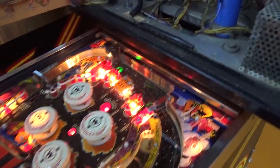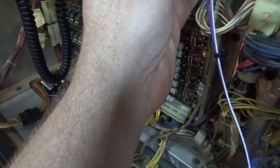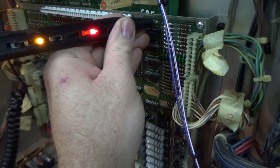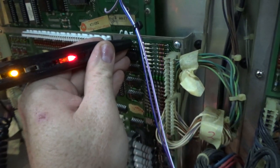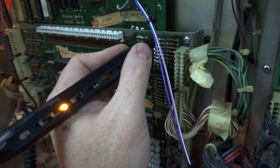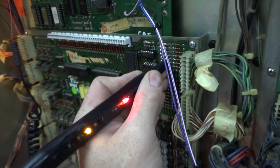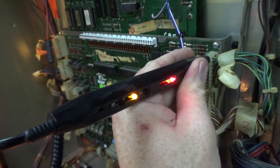And we've got credits on it. So we've still got some kind of switch problem. So let's see. Alright. So we've got pulsing here on this top wire, but not on the, I'm on this top connection, but not on the actual wire. So we've got pulsing on everything, but if you check the actual wire, it is not.